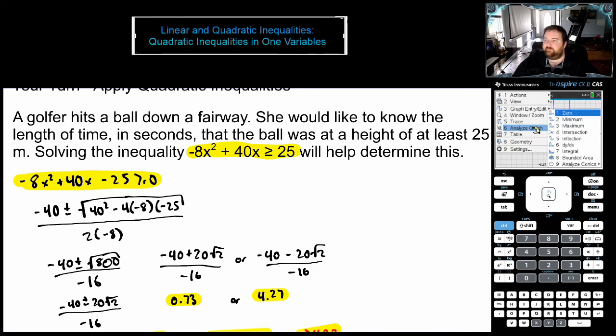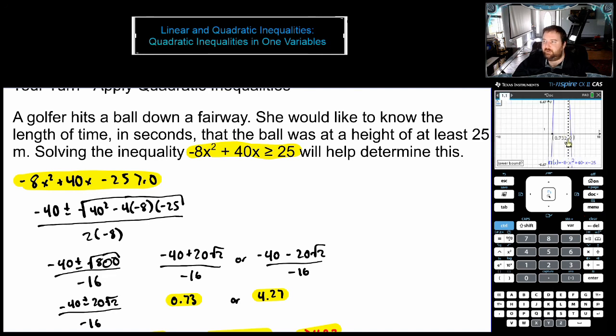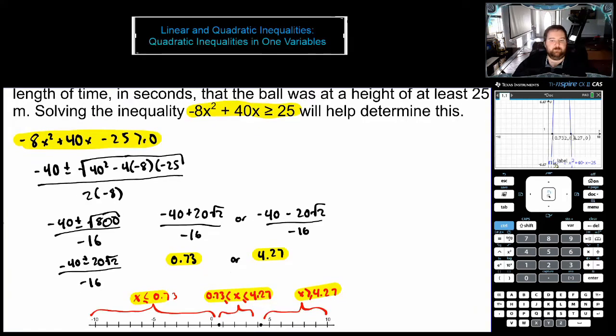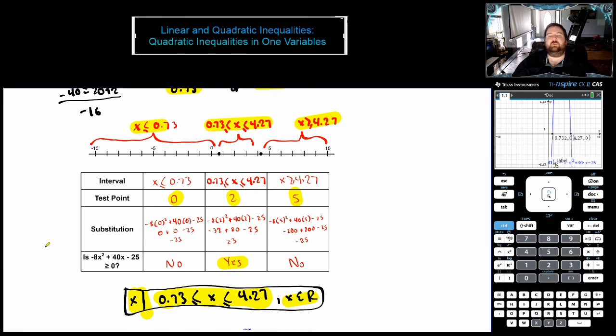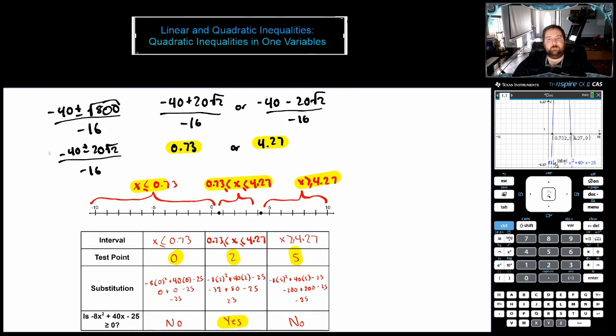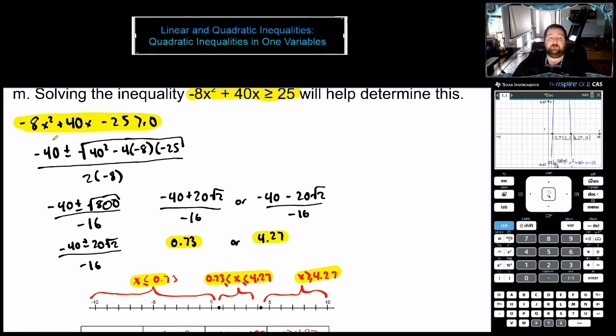And so we just have to find our zeros, not our minimum. We want to find our zeros. And so at 0.73 seconds, it was above 25, and below less than 4.27. So in between those two, and that's the region that I found, and that is the solution I found. So there we go. That's how you solved your problem. You might have done different methodologies, but you should have come up with the same solution. All right, that's it for this unit. Thanks for watching. See you next time.